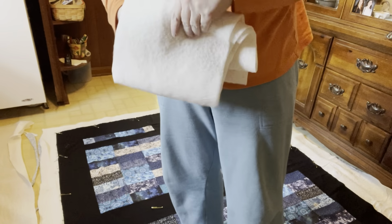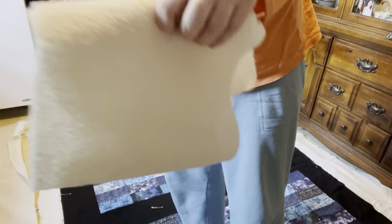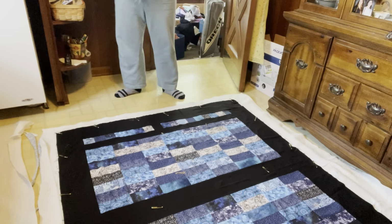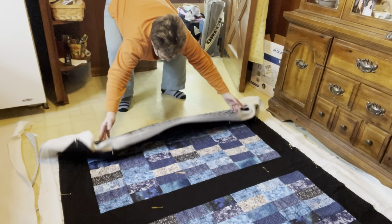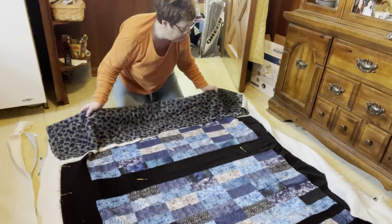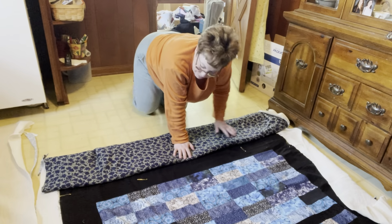This I do. Okay, I keep this. You can make Christmas ornaments. You can put 2 of those together and make table runners. There's a lot you can do with this. Now, I'm going to fold this to the middle.